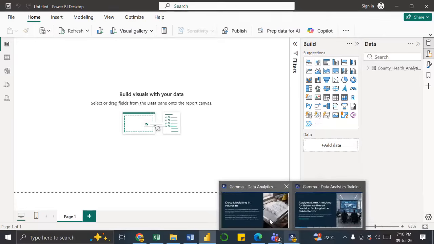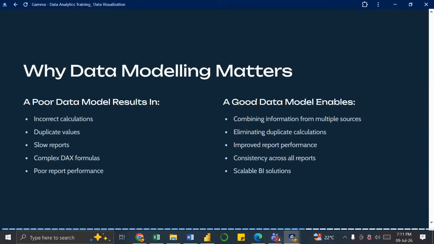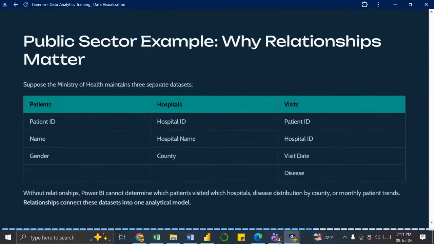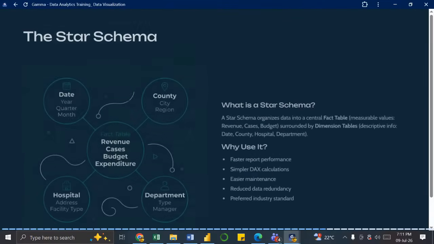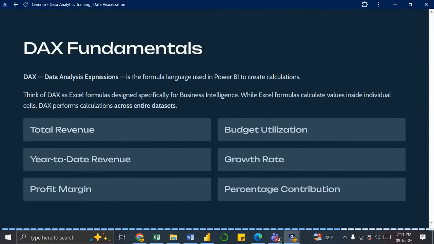That is data transformation. Then we have data modeling. Data modeling happens in cases where you have a number of tables, a number of data sets, and you need to check whether these data sets are related. If they are related, then we have to have something in common, a common column between the two or three tables. That is data modeling. Allow me to skip that and go to DAX fundamentals, because our data set doesn't have a number of data sets that we need to connect and check for relationships, but it is important for you to check whether your data sets are related.